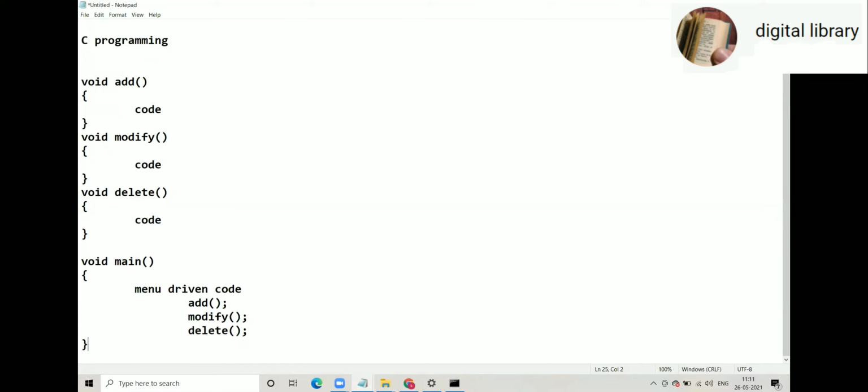Typically, this is the way you code in C.